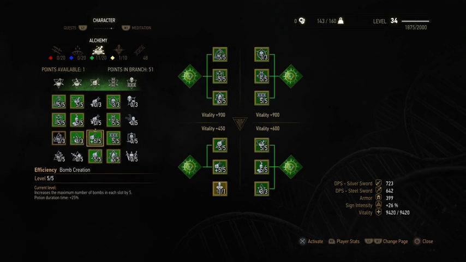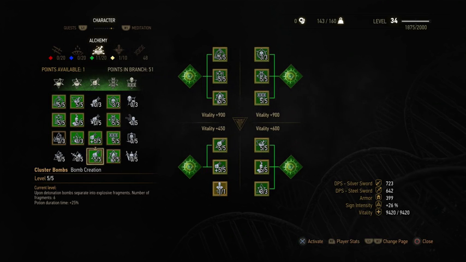Next we have Efficiency, which is a part of the bomb creation tree, increases the maximum number of bombs in each slot by 5, and this is really, really good because when combined with Cluster Bombs, upon detonation, bombs separate into explosive fragments. The number of fragments that you have at 5 is 6.